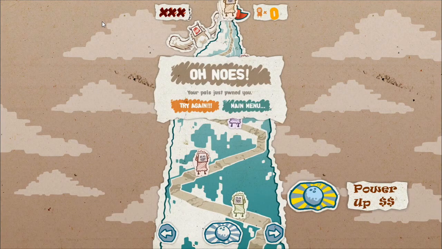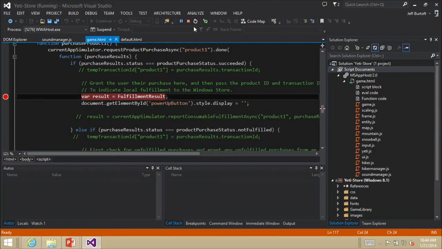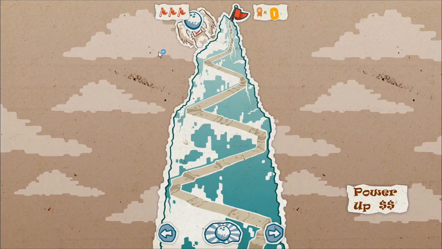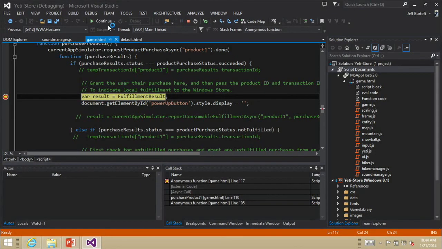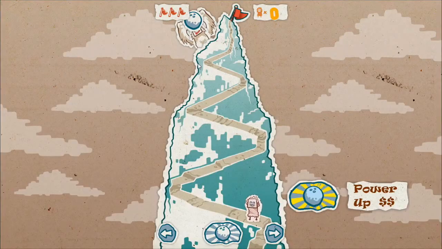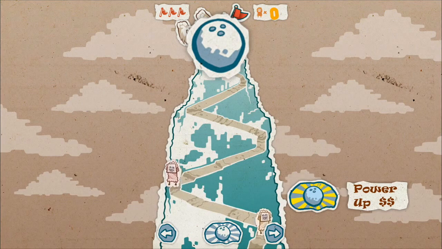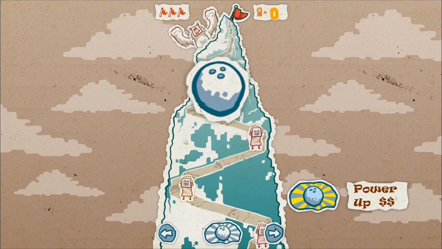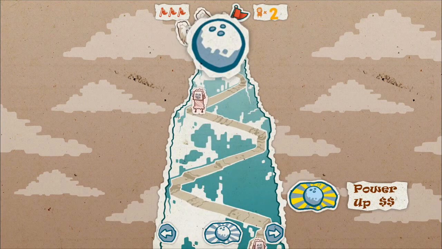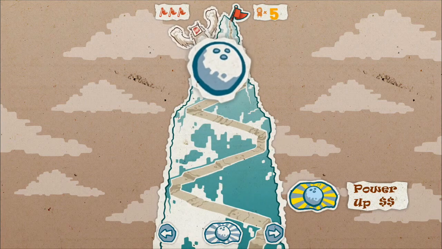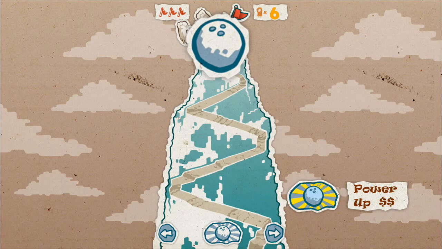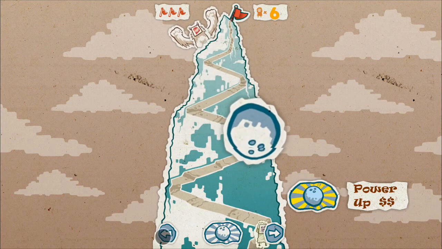And now I have this power up button here. Now let's give it more time. Let's start over here. So I have this power up button, and when I hit that, I now have a huge advantage to my little hikers here with this enormous snowball that I spent $30 for on the store.